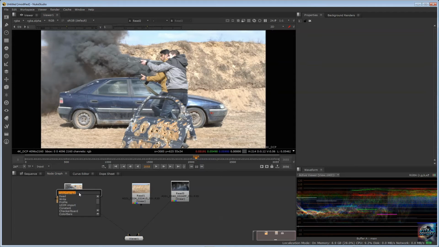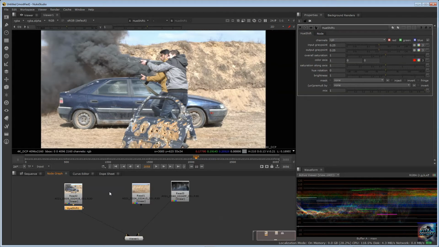We're going to bring our hue shift. Hue shift is quite fun. What does hue shift do? Actually, what would be quite interesting to see is applying it on the color wheel so you know what is going on. So that when you apply it on a footage, on an image sequence, you know what it does. It shifts the hue, yes, but what is the impact?